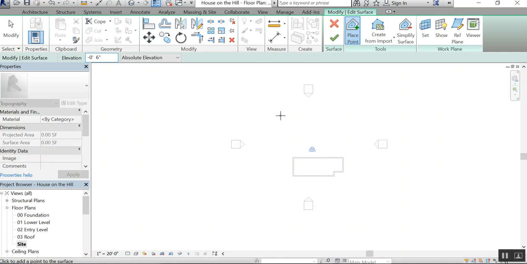We're just going to make up some points here, and they don't all have to be in a nice neat line. Actually, kind of stagger them a little bit, because we're improvising a topographic line. So I'm going to click, click, click, click, and you can see as I make up this topographic line, Revit is filling in. It's joining these things up. It's creating this particular topographic layer.